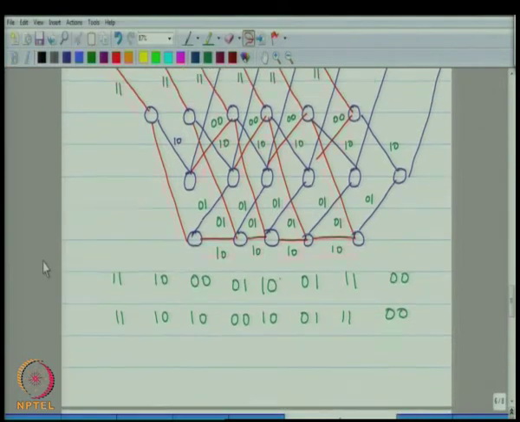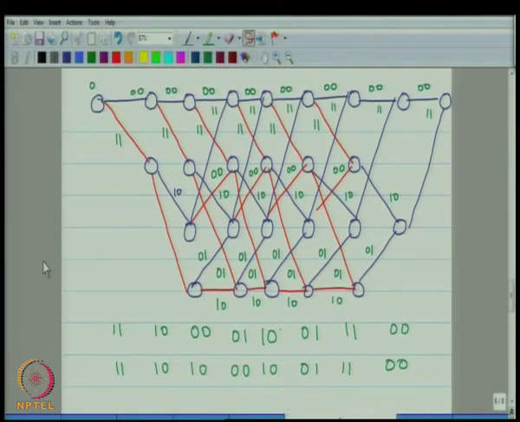Here we go. And now what I want to do is focus on the received sequence, and mark on the trellis, in place of the output sequence, the Hamming distance between the corresponding received segment and the code word.